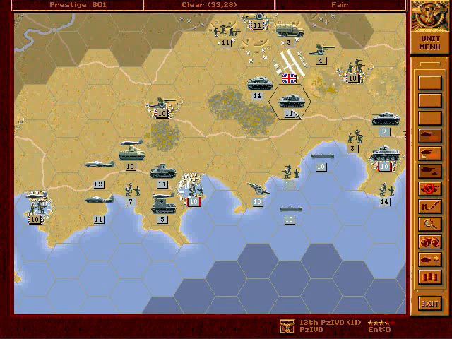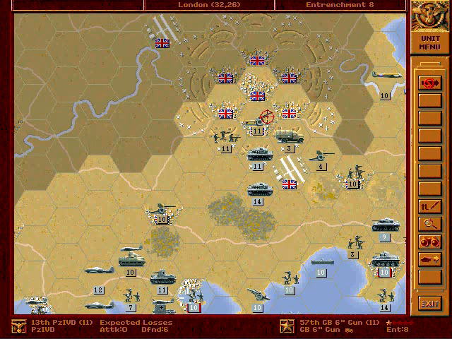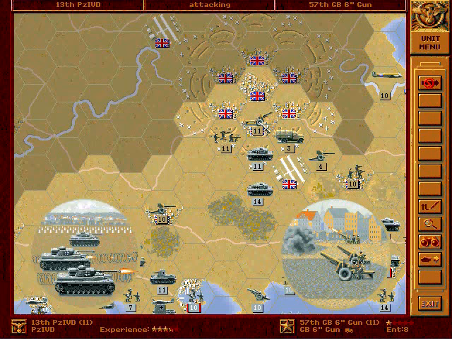Oh, this is the tough decision now. Who do I want to attack? They've got an entrenchment of 8, but even with a rugged defense, it's tanks against artillery. Oh, if I'd suppressed them just a little bit better, they would have been forced to retreat there. That would have been nice.